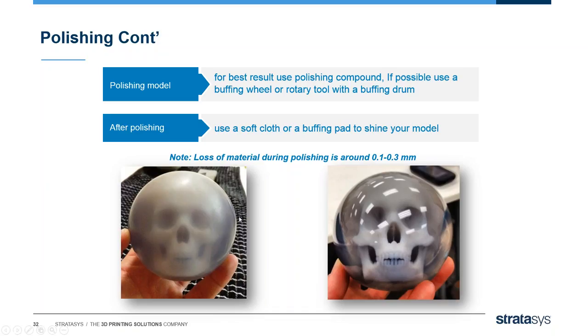The pictures here on the table show you what you can achieve while polishing clear parts. Absolutely important, you have to be aware that you lose between a tenth and two and a half, three tenths, depending on the shape of the parts, because if you're sanding the part, you're losing surface. Please be aware that your parts are getting thinner. So if you know that you have to polish your parts, please add 2/10 of a millimeter around the parts, and you polish this 0.2 millimeters away, just to make sure the resulting part is still in your dimensional specs.